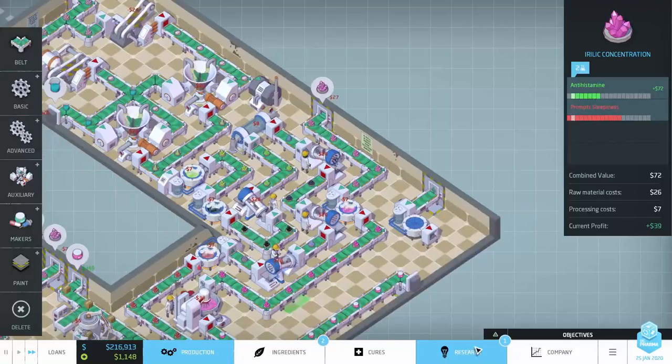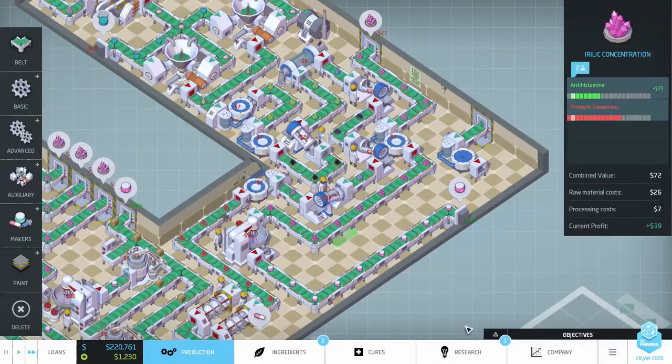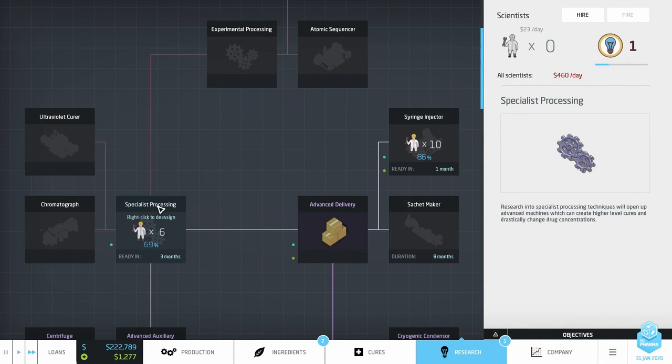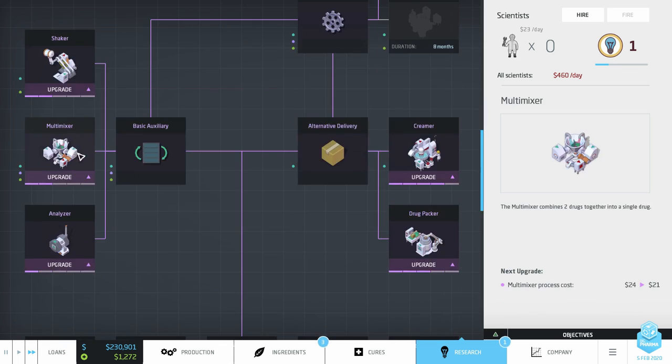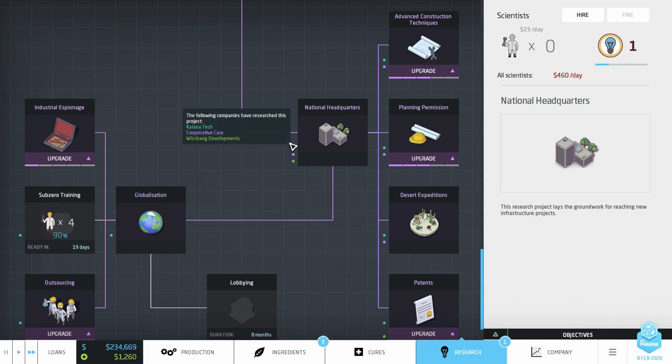All right, well, this is a good stopping point for this episode. So, in our next episode, we will continue progressing down the research tree, soon to be getting our specialist processing and that ultraviolet cure. In the meantime, we'll be looking to other fun breakthroughs and what have you once we get our Sub-Zero training here complete. So it should be a fun one.